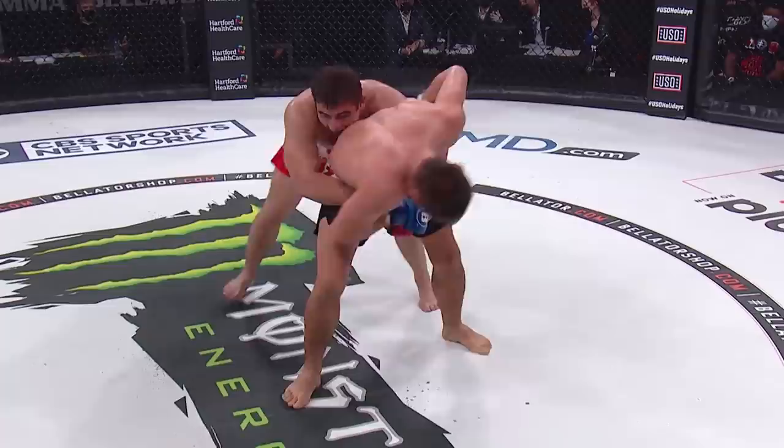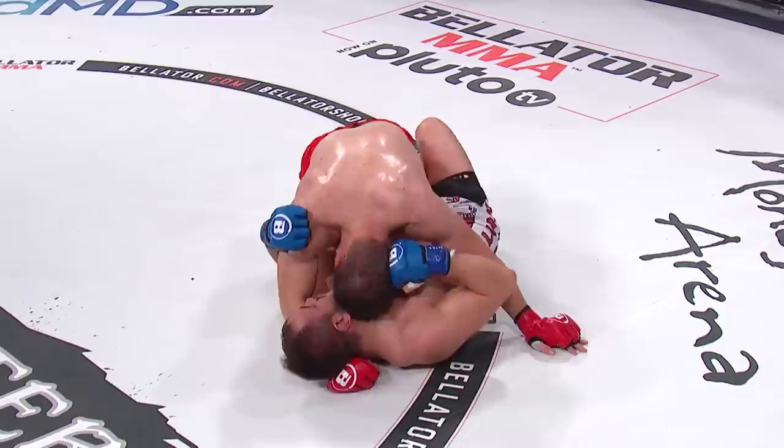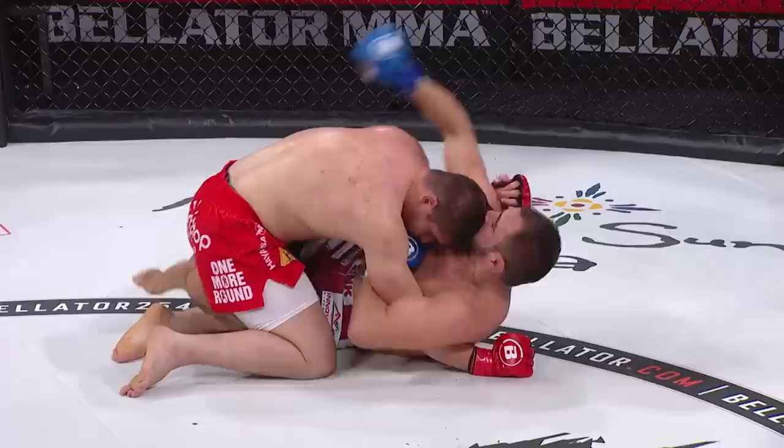And this is what I was talking about, Josh. You see him transition from one element to the next. You see how smooth it is. He's just dangerous everywhere, and he's just calm everywhere, which makes him effective. That was a nice defense to that knee bar. What he did when Lachinov rolled through, he just sprawled and kicked his legs back so he wasn't able to grab the leg. Nikaev with a great performance in the first round. Stop. Clean break.